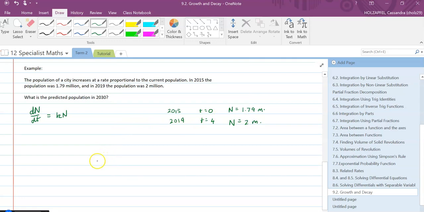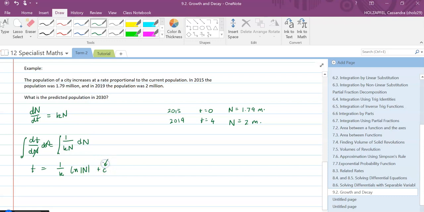So first things first, let's actually find an equation for this. And we know, because this is a first order differential equation, that we can solve by integrating using that same process that we've done before. So we're first going to rearrange this. So dt/dn is equal to 1/kn. Next, we're going to take the integral of both sides with respect to n. So that's going to get rid of those, and we're left with t is equal to this integral here. So this 1/k is a constant, so that's going to come out the front, and then we'll end up with ln n plus c.